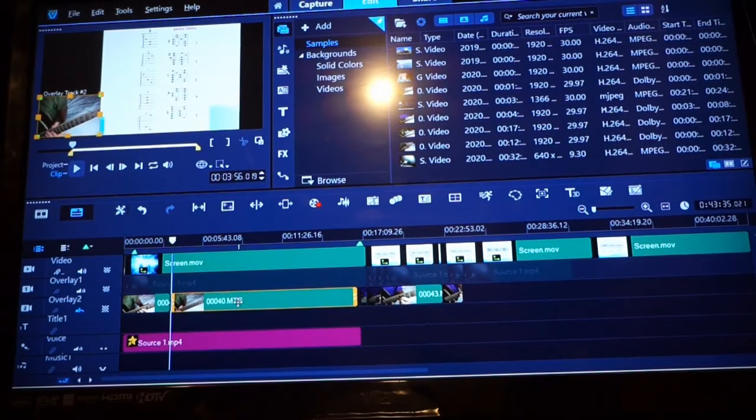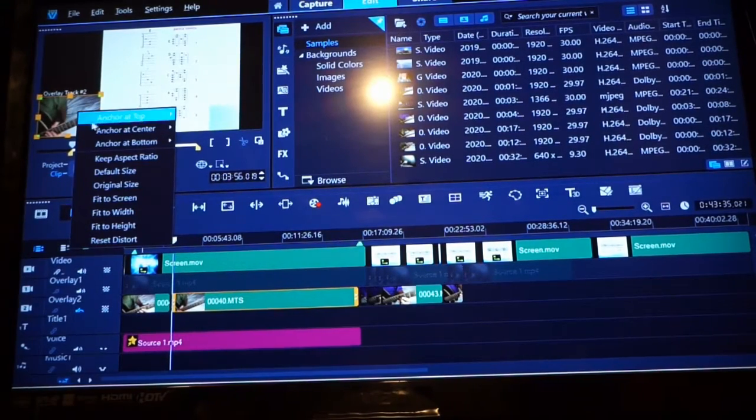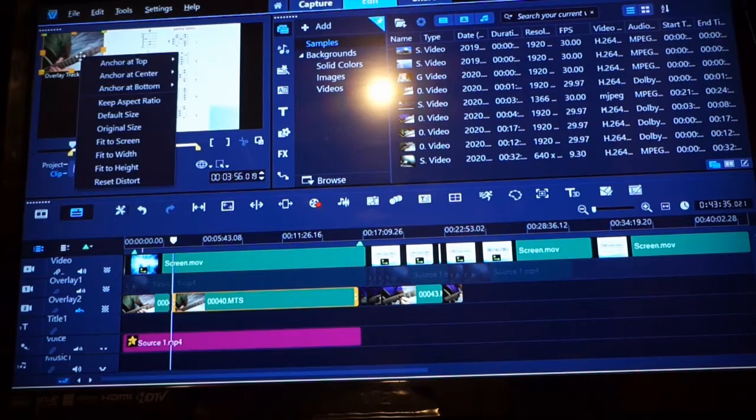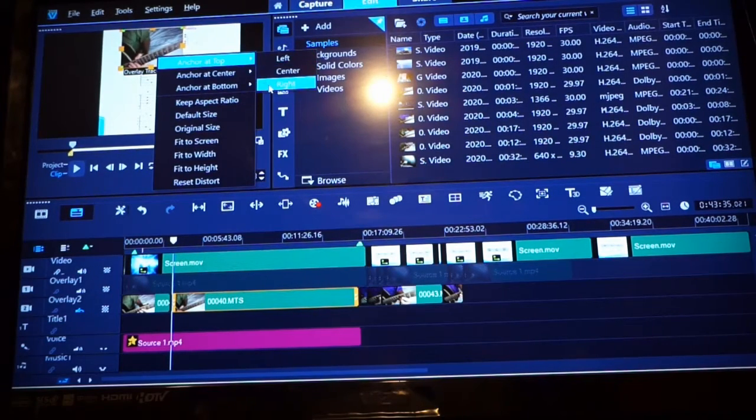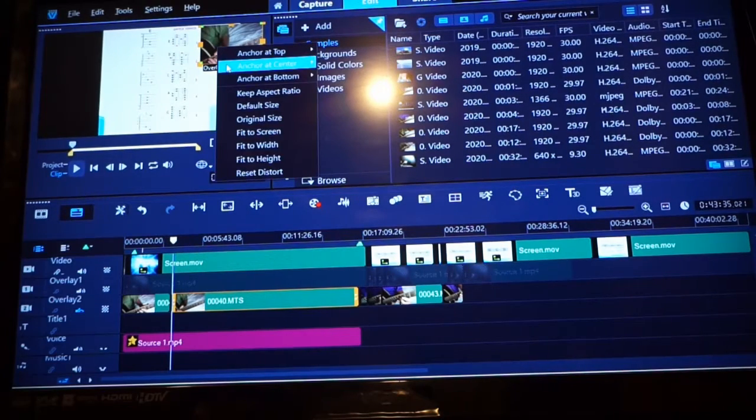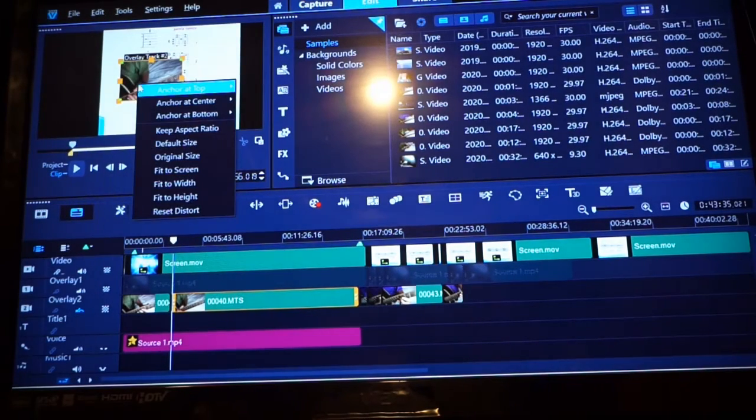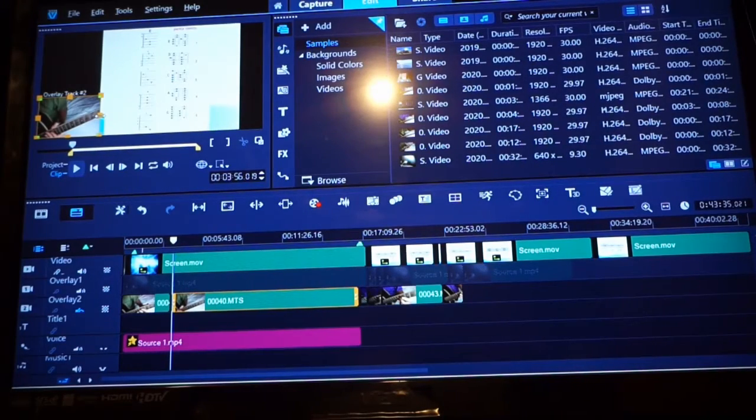So when you click on these little clips right here, you get a box up here, and you have your choice. You right click inside the box, and you get a choice of where you want to put this. You can put it at the top left, top center, top right, center. You can go center, left, right. For this particular one, I put it on the bottom left, down there, and then you can pull this out, and you can make that bigger if you want.